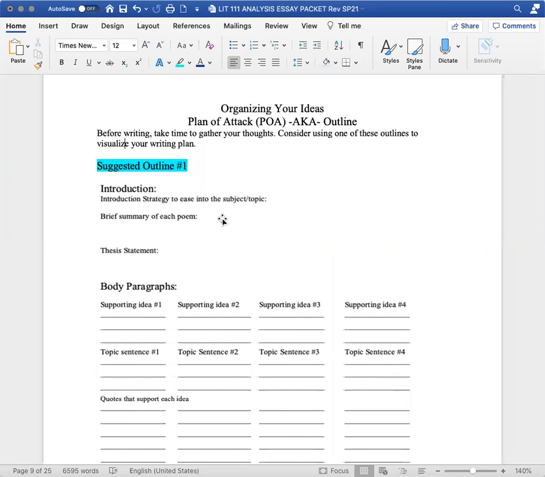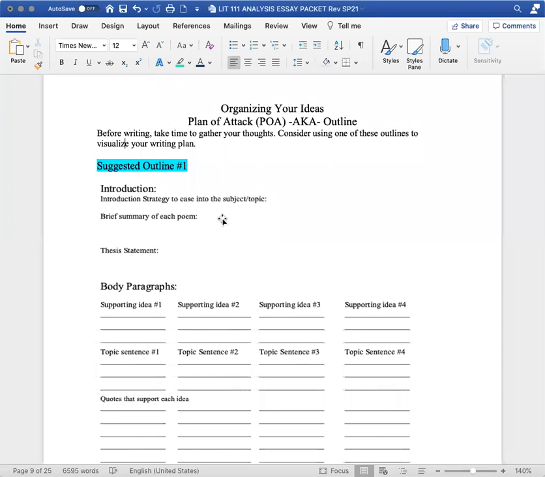Definition of terms is another one. If you're writing on sentimentality or even failed love, deciding what those terms mean in the introduction is a good strategy as well. But some of the other strategies, like a fact or statistic, or if you've written one-on-one papers, you know what I'm talking about. There are like 8 different strategies.